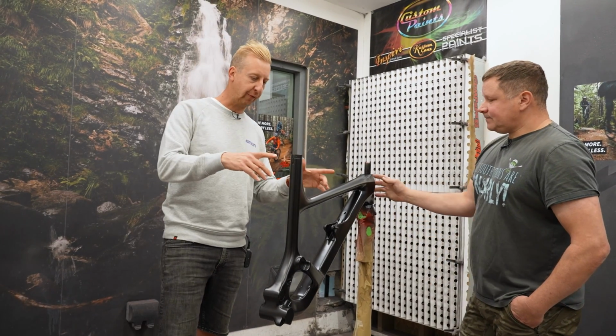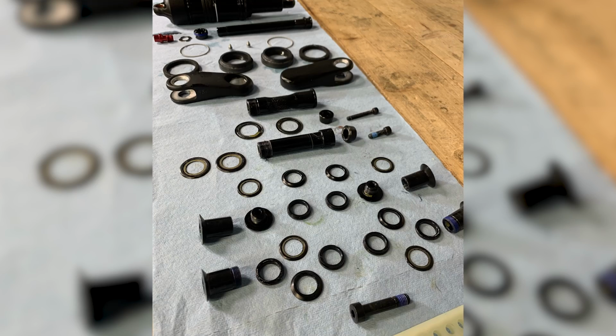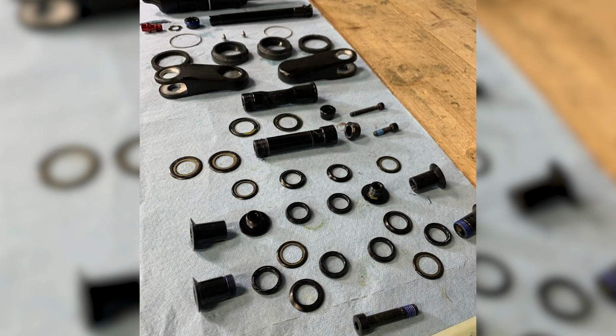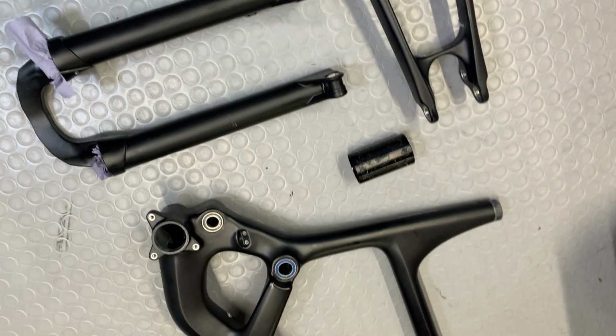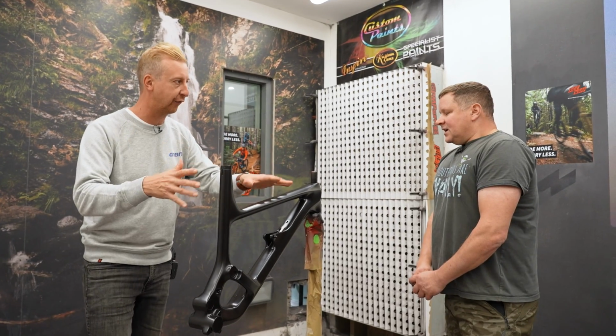So just skipping back before this, the frame obviously was in a complete package essentially when it was sent to me at the studio. So I took the shock out, took the hardware out and sent it down to Ali, and since then it's been doing all this prep. So this is literally the first bits you see. But how long has it taken to get it like this before we start from here?